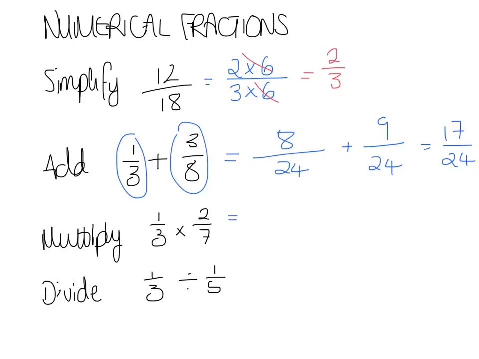Okay, multiplication then, really quickly. Multiply across the top, multiply across the bottom, then simplify if possible. So 2 times 1 is 2, obviously, and 3 times 7 is 21. Done. Dividing. Okay, what we're asking is how many 1/5 go into a third? Which is equivalent to saying I want to split a third into 5 pieces. So that's a bit like saying 1/3 times 5. 5, don't forget, is 5 over 1, which is also a fraction. It's a bit like the case above, where you multiply across the top and multiply across the bottom. So we're going to end up with 5 over 3.